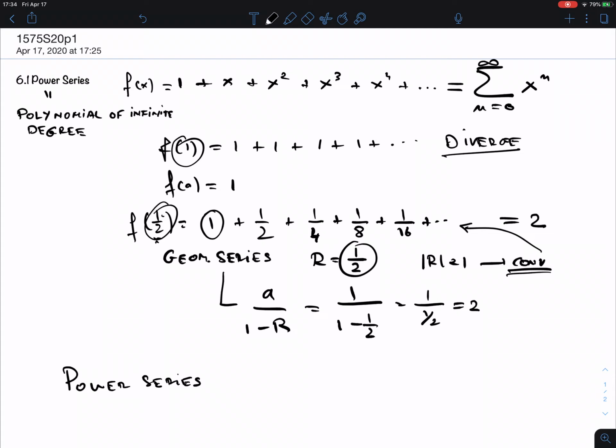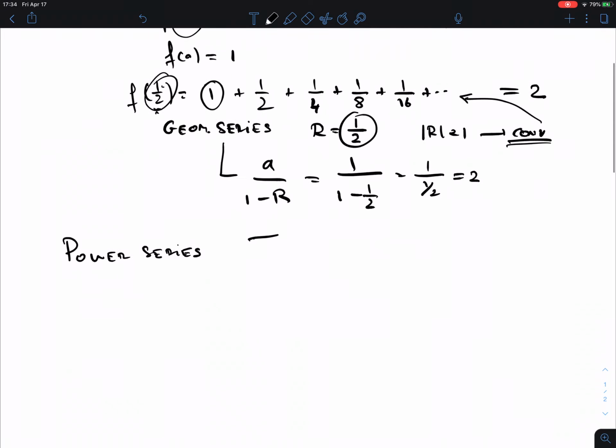But notice the difference here now that we have an x in here, or rather a formula that depends on x. But that's what a power series is. A power series will look like the sum of a_n x to the n, from n going from 0 to infinity. It doesn't have to be 0. We can start somewhere else, but for simplicity, I'll take 0 here. Notice that it has a coefficient here, the a_n's, and then this is the x, the variable part, like a polynomial would do. We could write it out. If we don't like this summation sign, we could write a0 plus a1 x plus a2 x squared plus and so on. Okay, that's a power series.